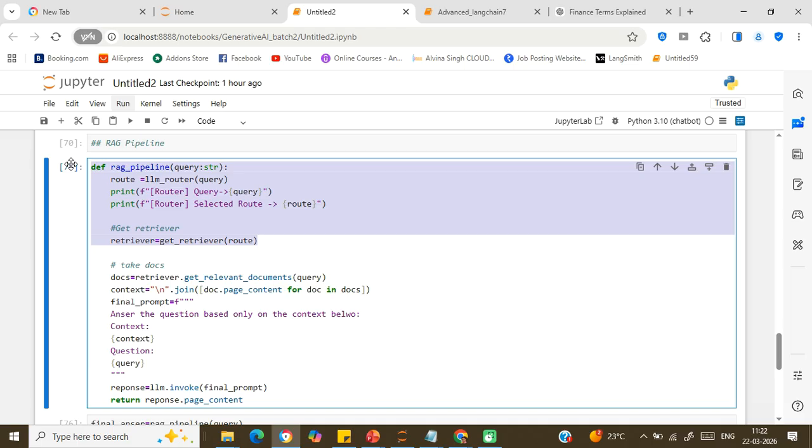That is perfectly fine. We are able to get the retriever, that is also perfectly fine.